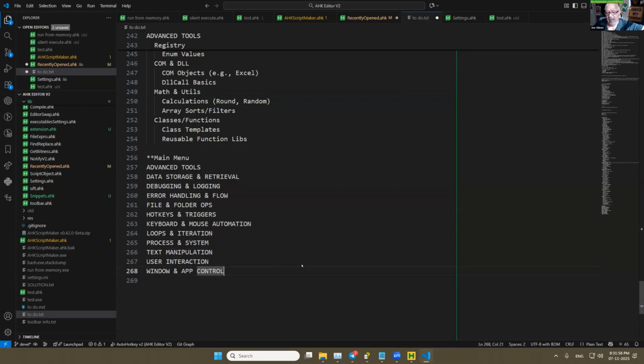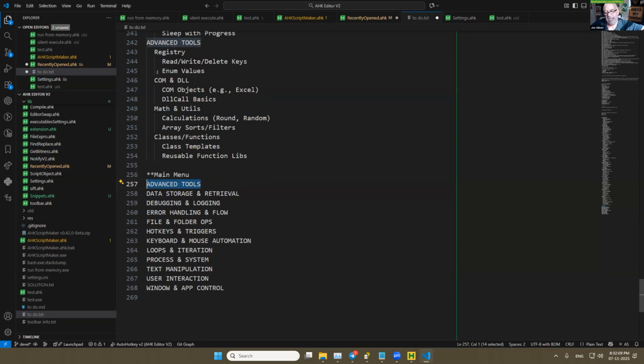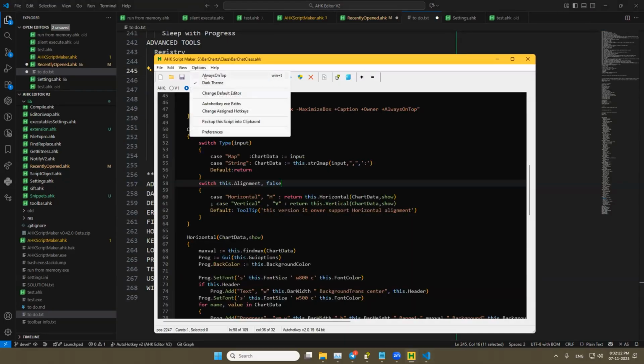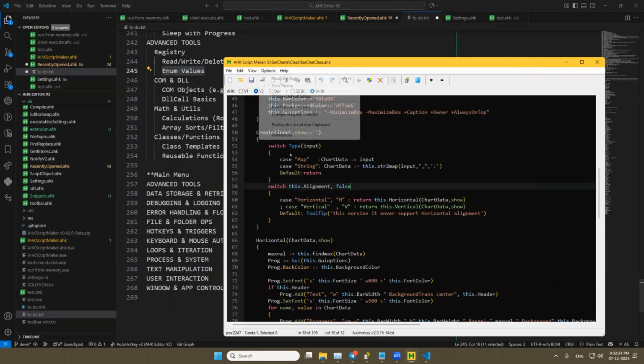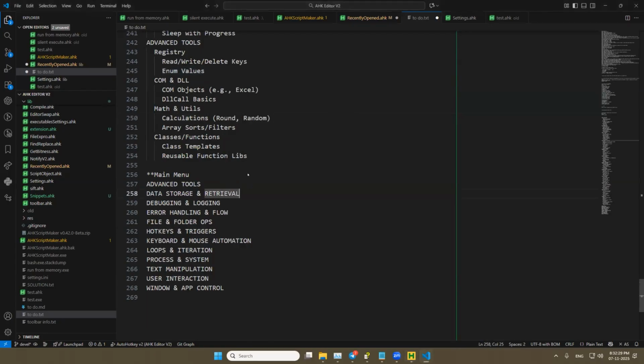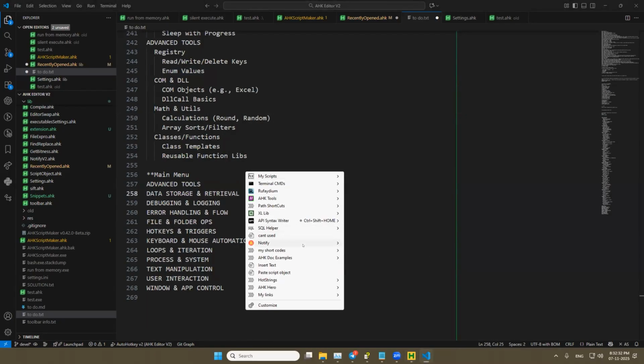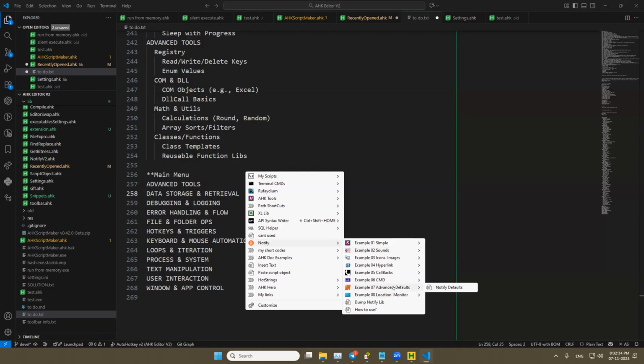So to be clear, that's the parent menu. Above has, so let's say under advanced tools up above, which you can see on line 242. Oh, I can do stuff with the registry. Let me enum values in the registry. You'd click that, and in your editor would be the snippet, the example of that functionality. Does that make sense? So we have this menu, and this menu will be available here, and we will go to this specific snippet, just like we do in here, and we select our snippet, and it's going to give us the example.